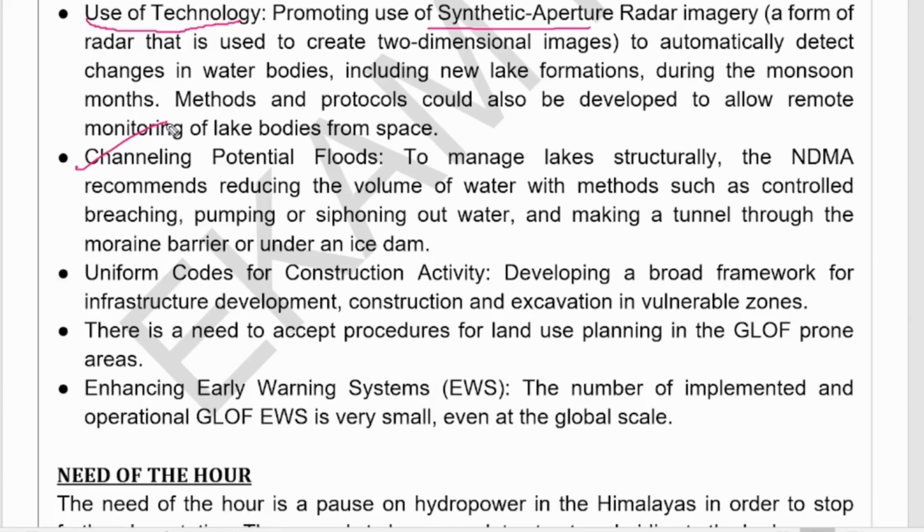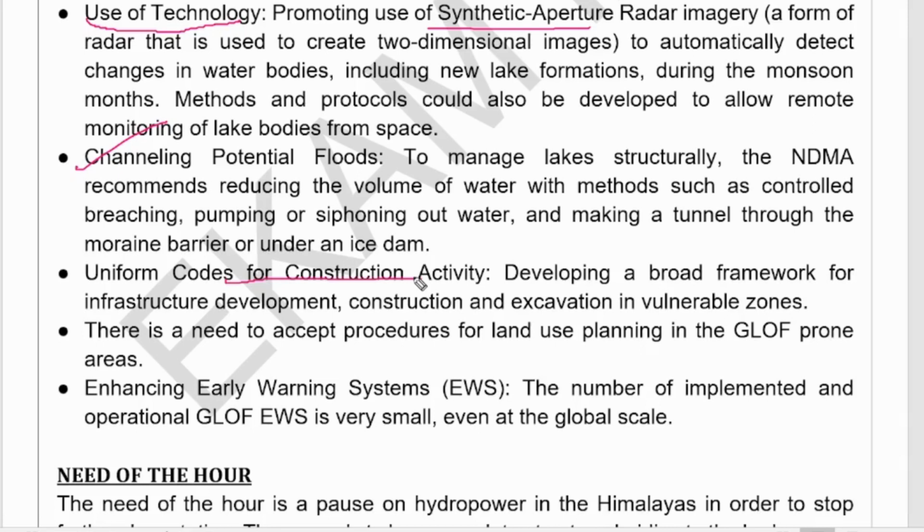How do you channel potential floods? To manage lakes structurally, the NDMA, which is the National Disaster Management Authority, recommends reducing the volume of water. How do you reduce the volume of water? By breaching, by pumping out water, by making a tunnel through the moraine barrier or an under-ice dam. Then there should be uniform codes for construction activity. So we have to develop a broad framework for infrastructure development and excavation in vulnerable areas.